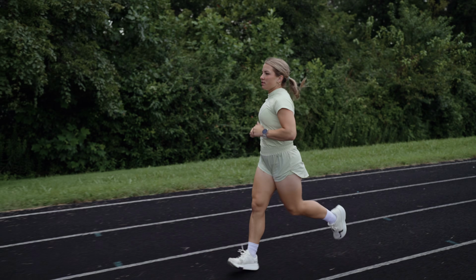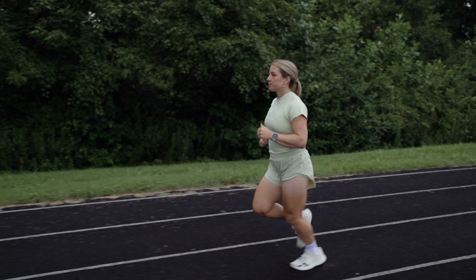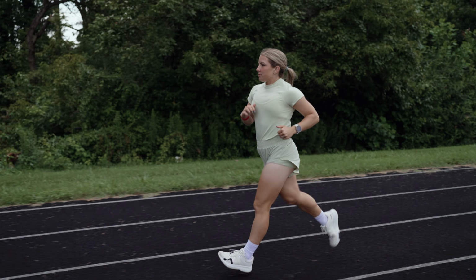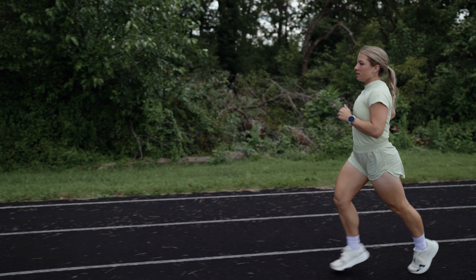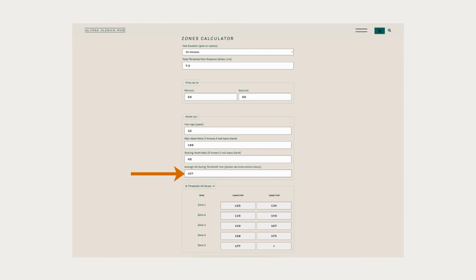The reason we want that 60-minute effort, or roughly 10K effort for many of you watching this video, is that it is going to give you a threshold heart rate. That's roughly the exercise that you can sustain for 60 minutes at that max effort. That indirectly identifies that crossover point between your upper zone 3 and your lower zone 4 threshold, or your second ventilatory threshold. From there, you will plug that number, the average across that plateau of time, assuming you have a steady heart rate, pace, and distance, into my calculator. Then it will extrapolate for you your zones for paces and heart rate based off the effort that you performed in that test here today.